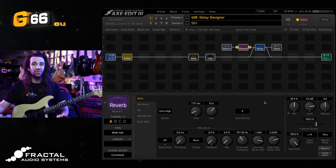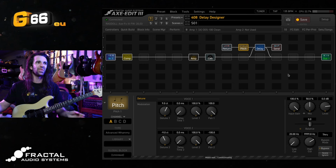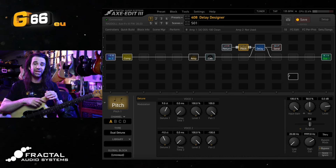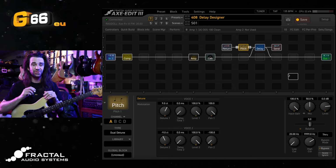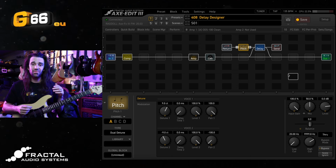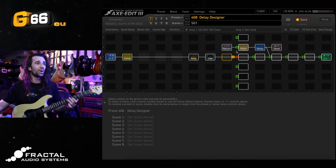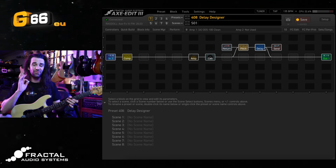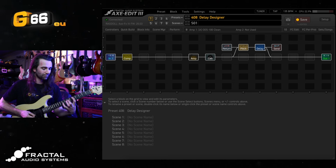One of my absolute favorites is to put a stereo pitch detune in here. You can see that the theme is just kind of modulation. We can play around with some drive and filtery style effects, which I will do in a second, but this is stereo pitch detune plus and minus 9 cents. This one sounds absolutely awesome. I'm going to put it on everything over here, so I'll reroute it so that my signal goes through the pitch and then through the delay. So my very first repeat will have the stereo detune on it.